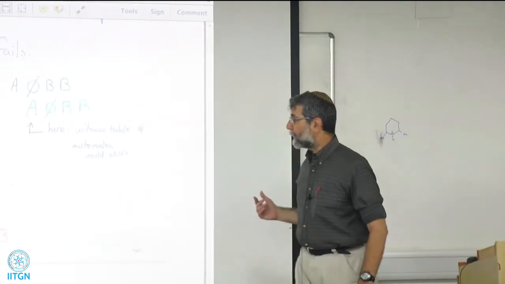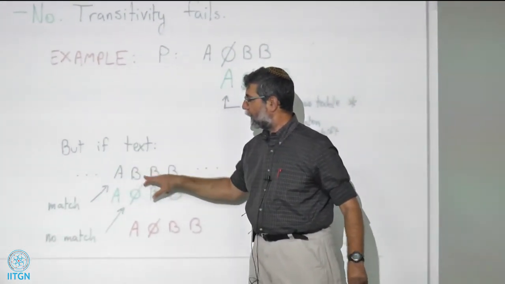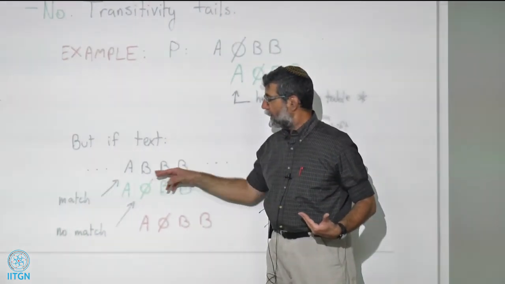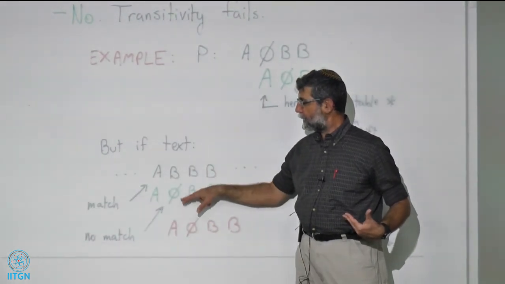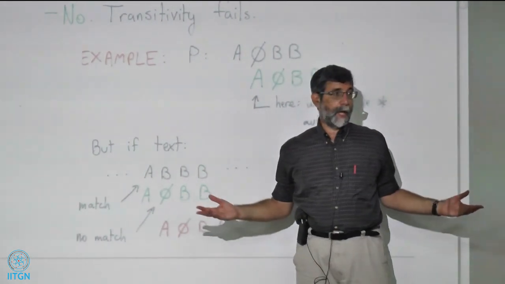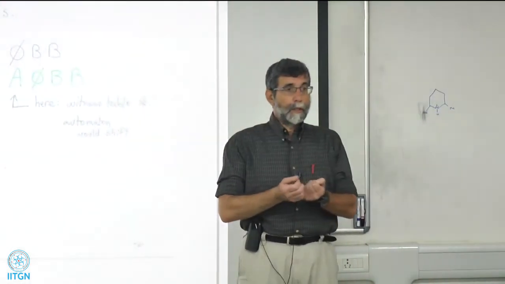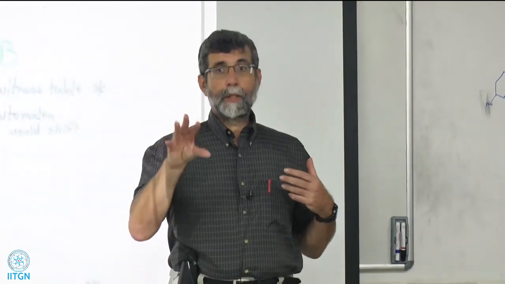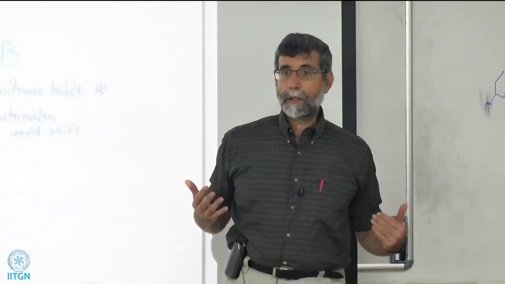The same thing would happen with a witness table, because the witness table is going to leave both of these alive because of the star, and therefore it would assume that if this is good for this one, it's also good for this one. But it's not, because even though we put a star, they don't really agree on the overlap. So I can't assume that everything in the text is good for everyone that's left. So for both of these cases, it's not going to work.